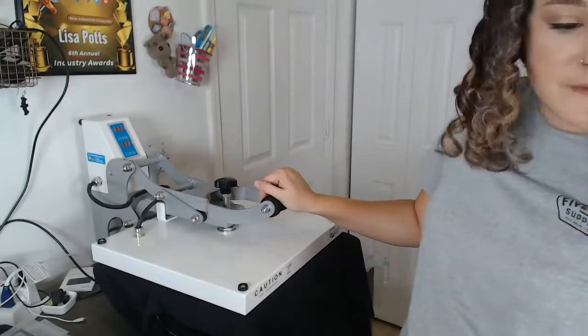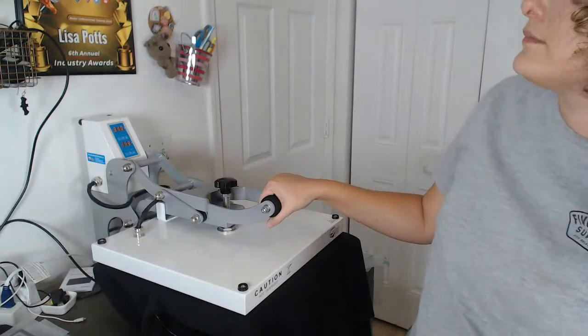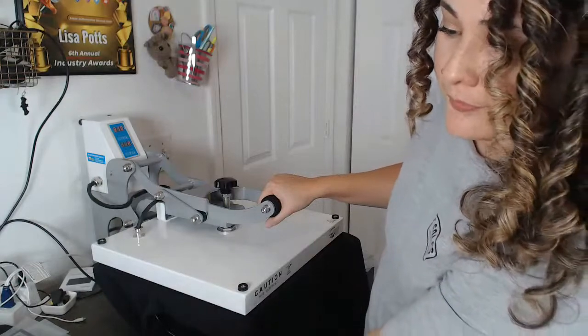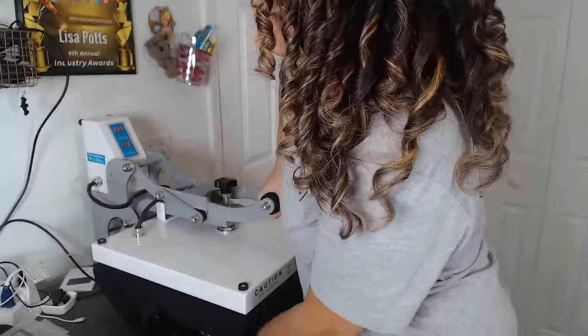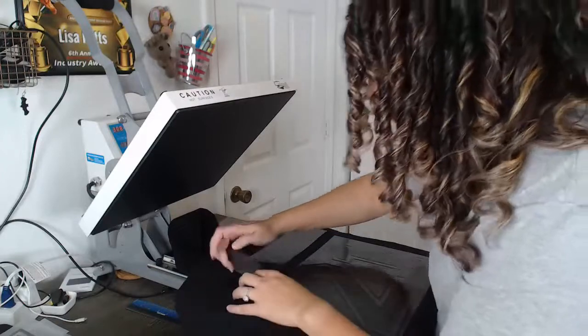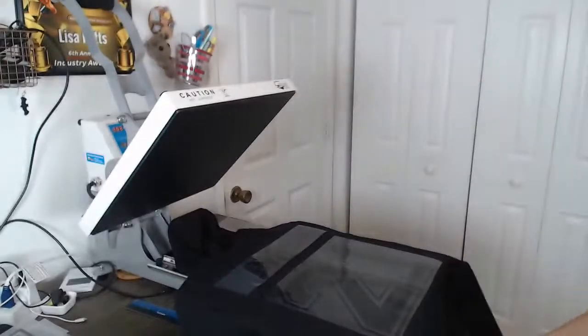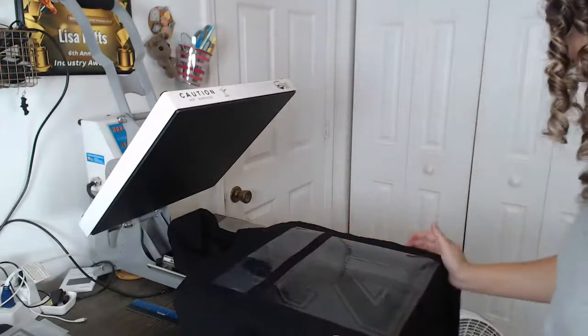So again, we're doing 15 seconds. I have five more hoodies to go. I just saw part of this vinyl lifted back up with me. So I'm going to slide my pressing pillow over a little bit more so I can get pressure right there, and I'm going to repress right there.